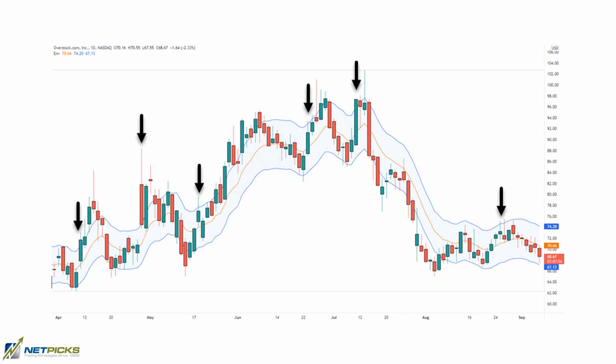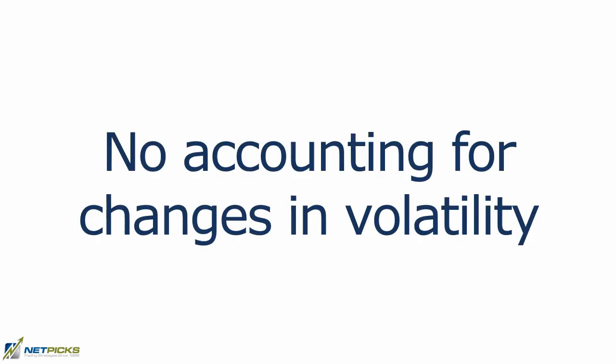And you absolutely can. You can optimize using past data on anything, really. It doesn't mean you're going to get better results, though, okay? Because the biggest issue with this is the envelopes don't have the ability to account for changes in volatility. And if you're using breakouts as a buy setup or sell setup, how useful that is going to depend on what percent that you're using as a setting.